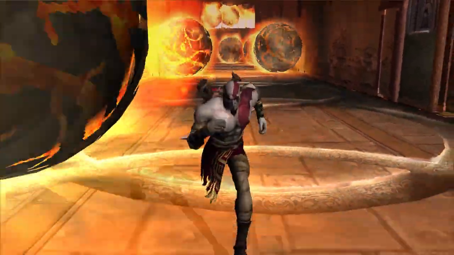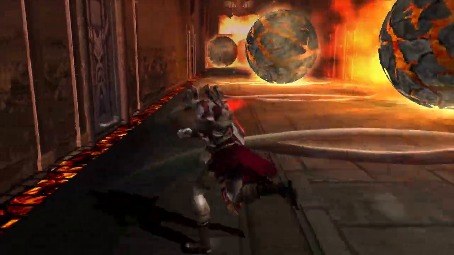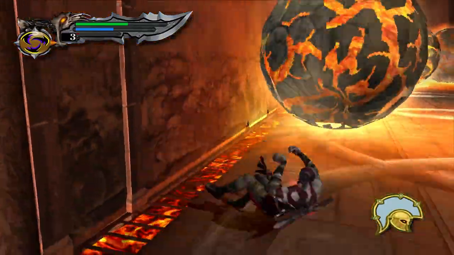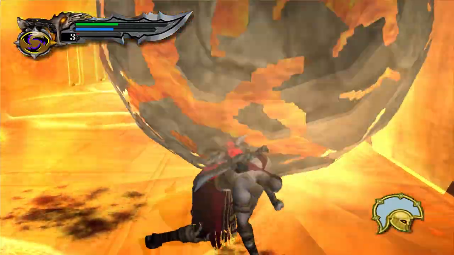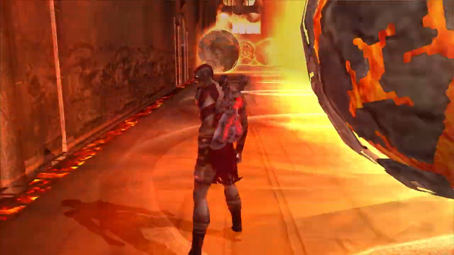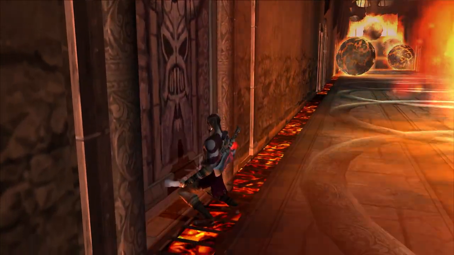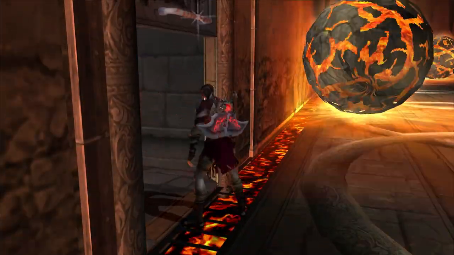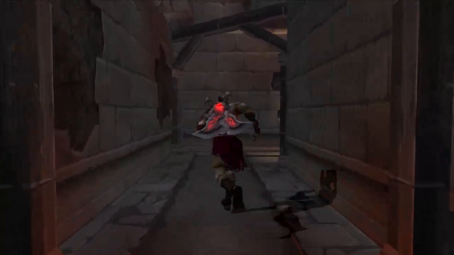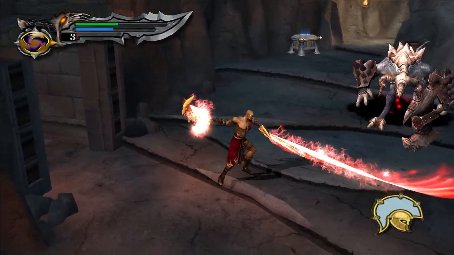So let's find the next door to open. Should be here. Okay, we are immune after taking damage, that's helpful. Oh, we found it. Do we have to open every single one of them? I hope not.